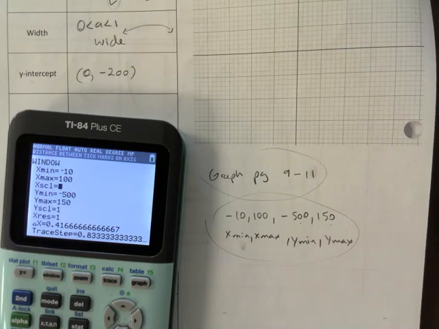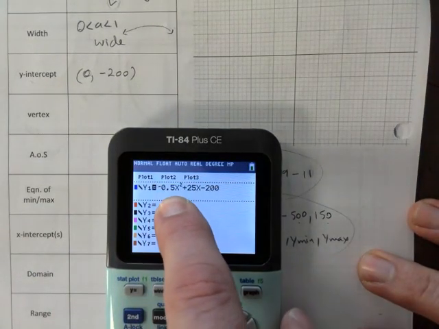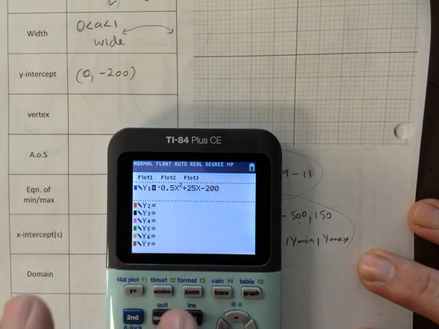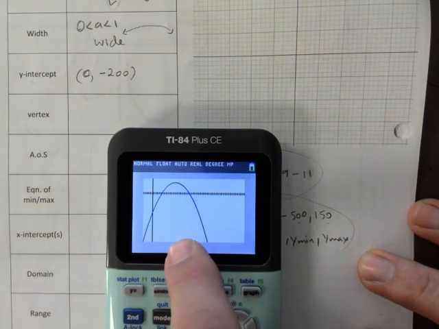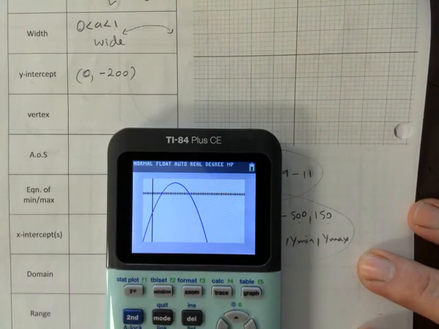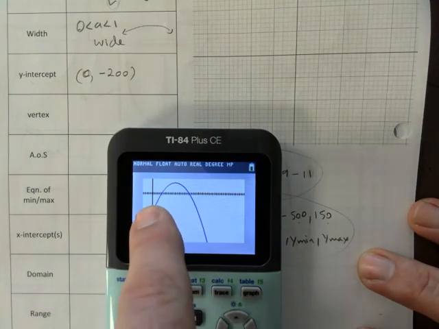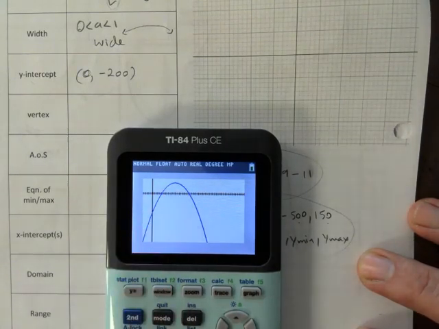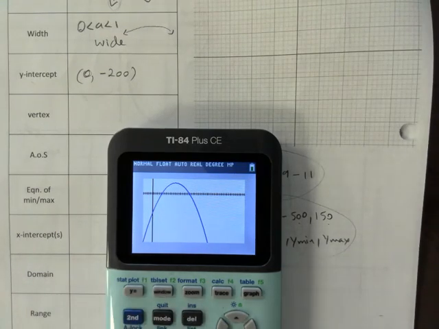This is going to be the most frustrating part of this entire unit. Being able to type in the equation, graph it, and then actually find a window that works for you, okay? That's why I'm doing this. And then tomorrow we'll fill in the rest of the boxes because we got to use our calculator to find all the intercepts and the vertex and all that. It actually gets fun once you know how to use it. Thank you guys. It was a long lesson.